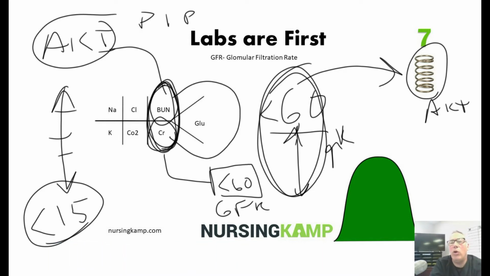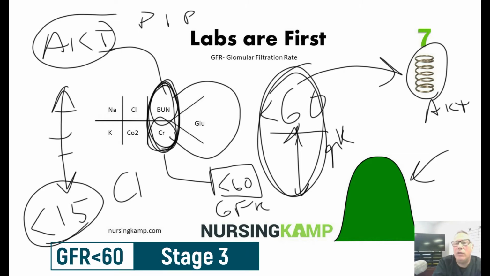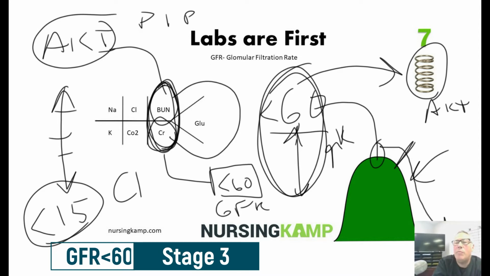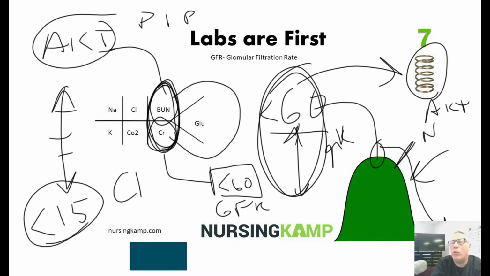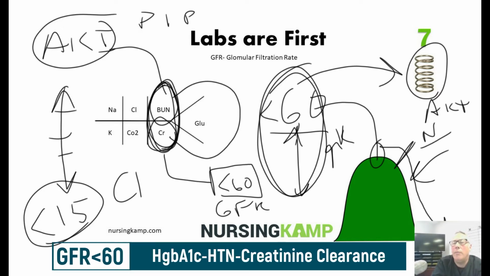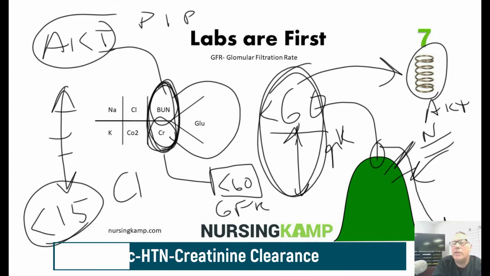Okay, the next thing we're going to look at is chronic kidney disease. Now, chronic kidney disease is kind of like this hill over here. And what happens with the GFR, once it hits 60, we're going to try to slow down this progression down this hill. And how do we do that? Well, we monitor the sugars, the hemoglobin A1C. We make sure that they're managing their sugars and managing the hypertension, because otherwise they will slowly start to progress down this hill.